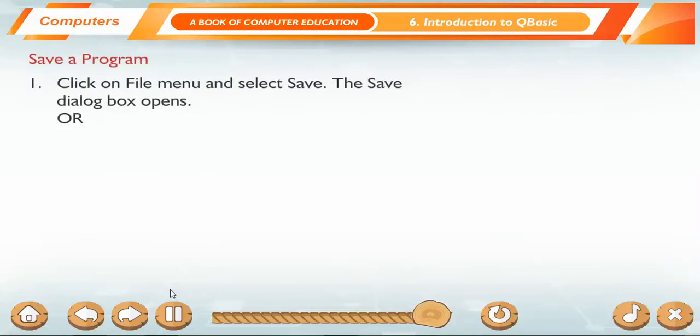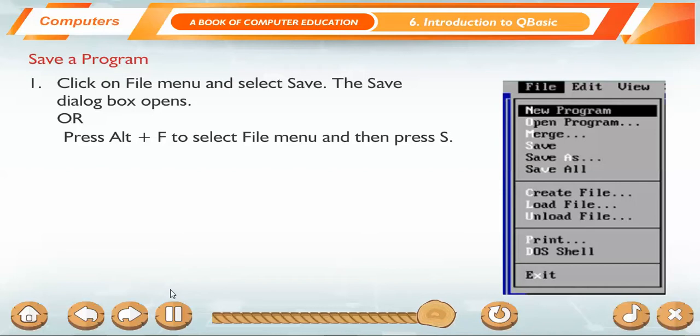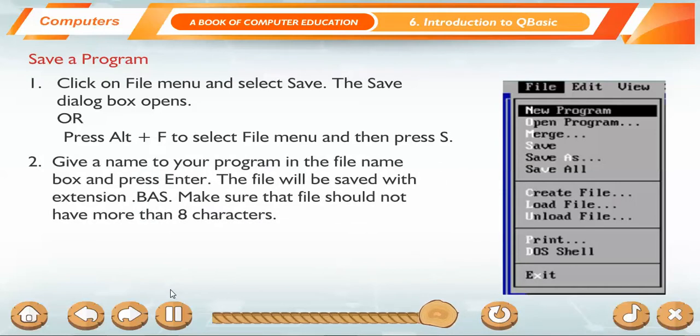Save a program. Click on File menu and select Save. The Save dialog box opens. Or press Alt plus F to select File menu and then press S. Give a name to your program in the File name box and press Enter. The file will be saved with extension .bas. Make sure that the file name should not have more than 8 characters.